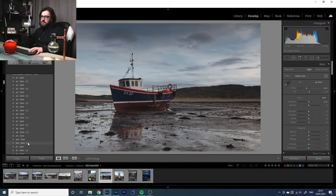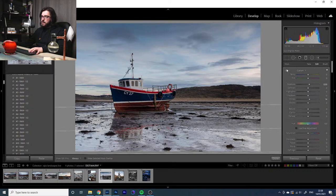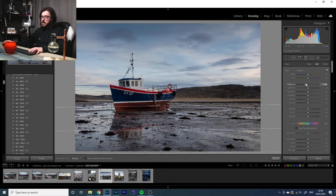I don't really love any of them straight off the bat, so let's not use them. We're going to increase our exposure because it is quite dark, but bring back those highlights because there's a lot of highlight detail in the sky. I'm going to bring in a graduated filter down here to darken the bottom, but I'm not going to do a lot.